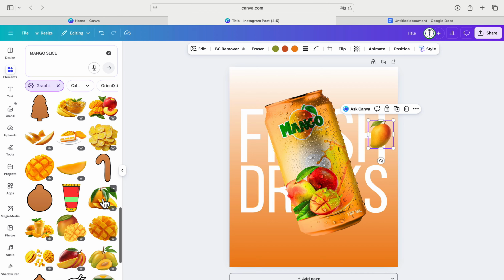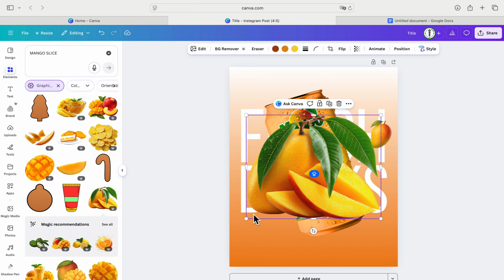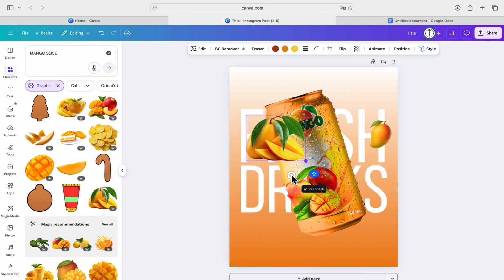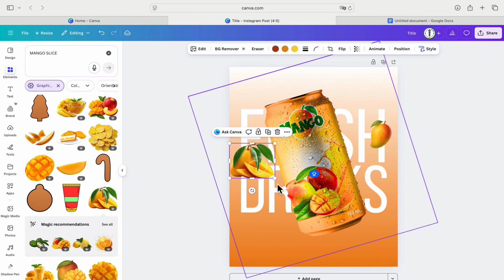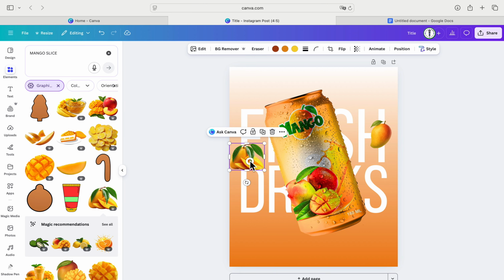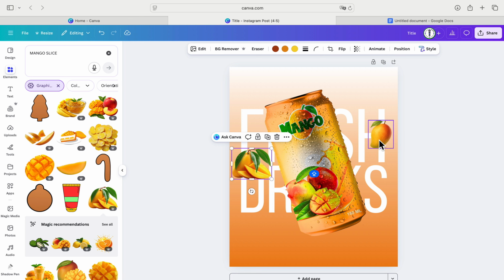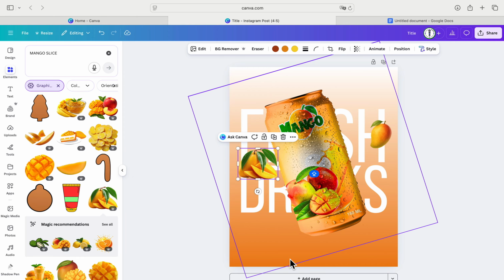All right, so I like this one, so I'll click on this one and we'll use this. So what I'm gonna do now is I'm gonna decrease the size. Once the size is decreased, then I'll be able to place it where I want to place it. All right, so I'm gonna increase the size a bit, just a little bit, and I'm gonna place it right here. All right, kind of making sure that this size is in proportion to this mango over on the right hand side. So just drag that bit. Don't want it too much off of our design.